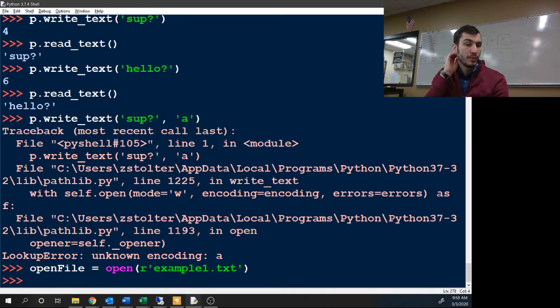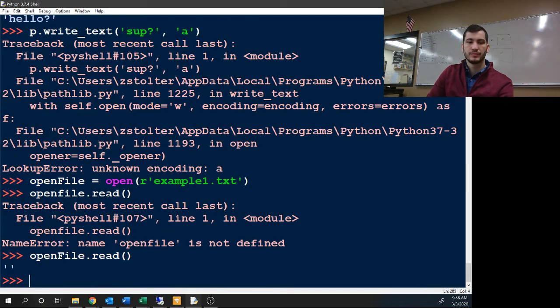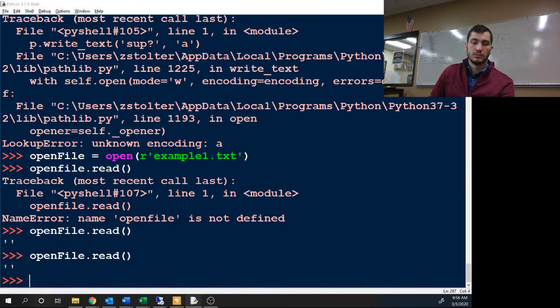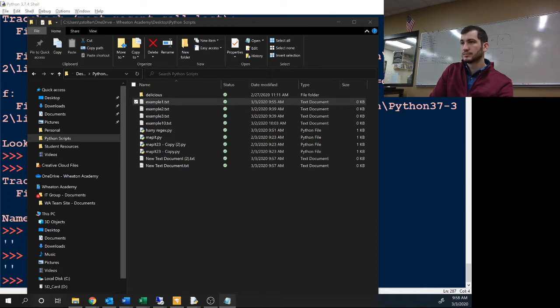So once you've opened the file, there's two things you can do. Open file .read. It's an empty tab. It's empty. Okay. If we do, let me make sure it's empty. Don't you have to? Isn't it weird?